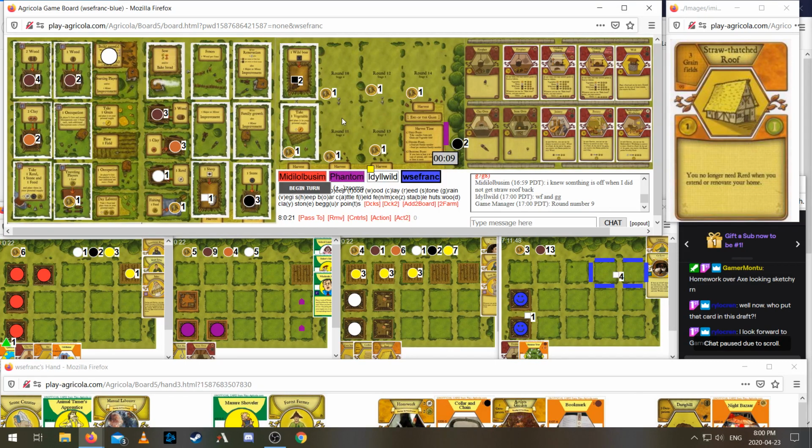Okay. So, I can... What am I doing here? Problem is, Phantom is a reed or a clay action and a start player from Midi-Lol away from building again. Is playing Animal Tamer's Apprentice worth it?